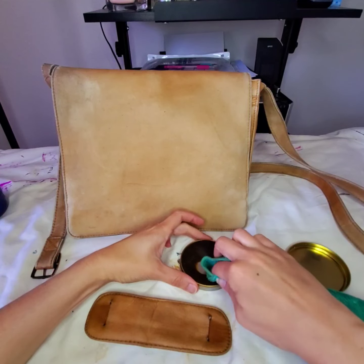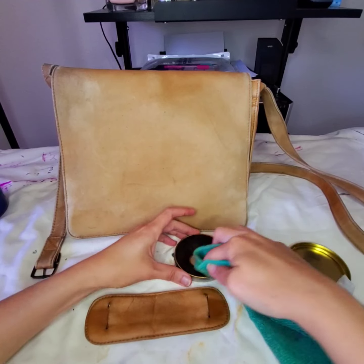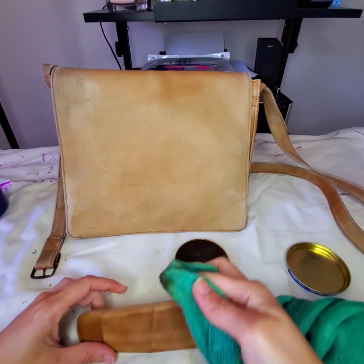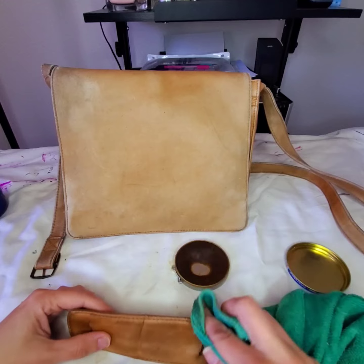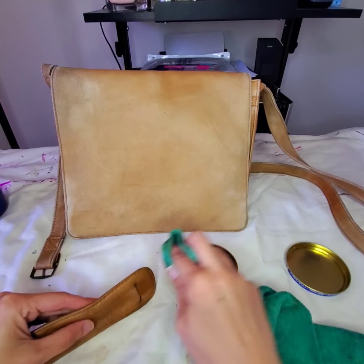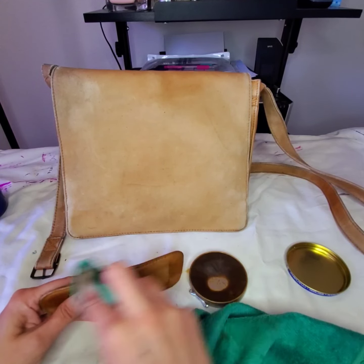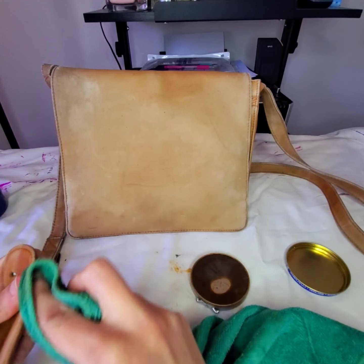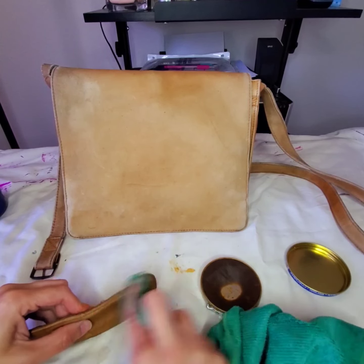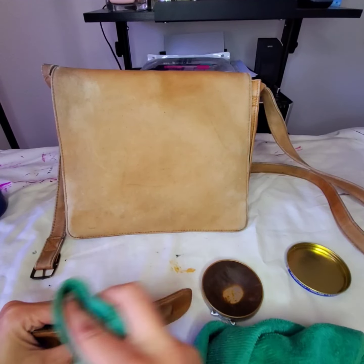I got a little polish and applied it to the leather. What I noticed is that the leather is so dry that it might take a lot of product just to rehab and condition it, and that's okay with me. I've had this polish for a really long time. I really enjoy doing things with my hands and projects like this - it's therapeutic for me. But if you have to buy polish and it's expensive, you might want to factor that into your costs.